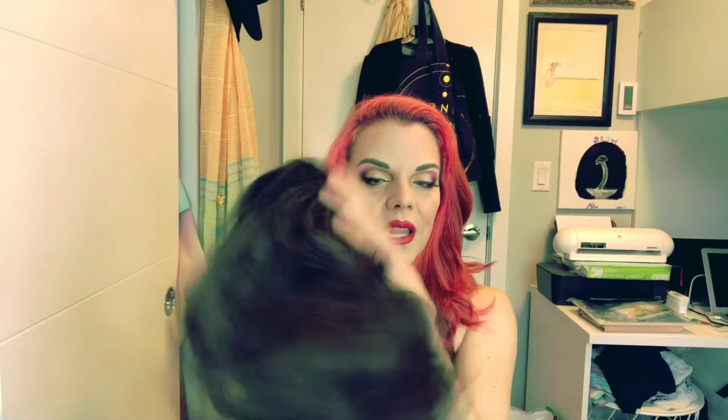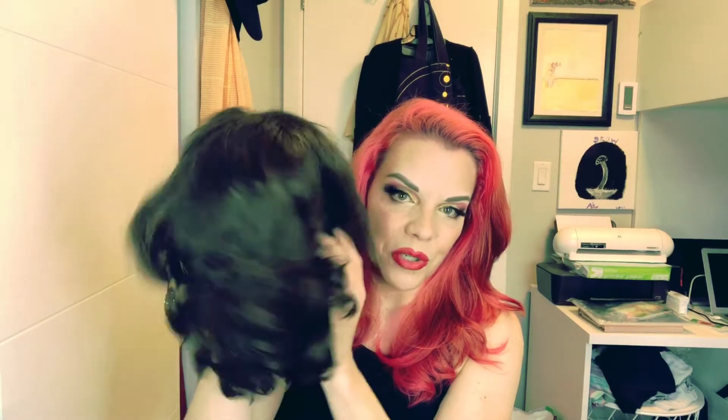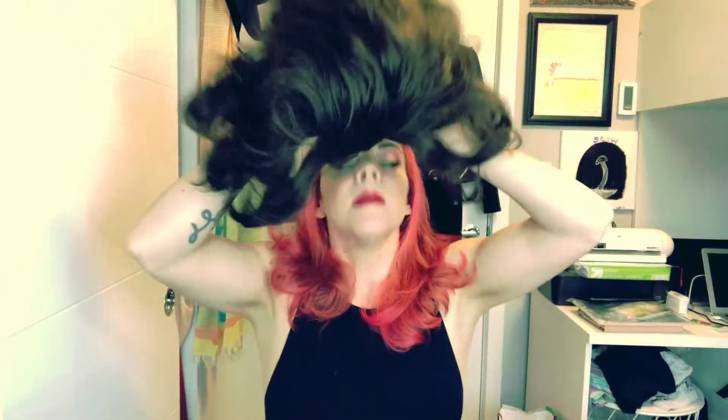Today I will be working with this brunette Leslie, and some of you might recognize what a Leslie is or own one yourself. It's a really cute little bob look. It's very 60s, and it looks really amazing on pretty much everybody.